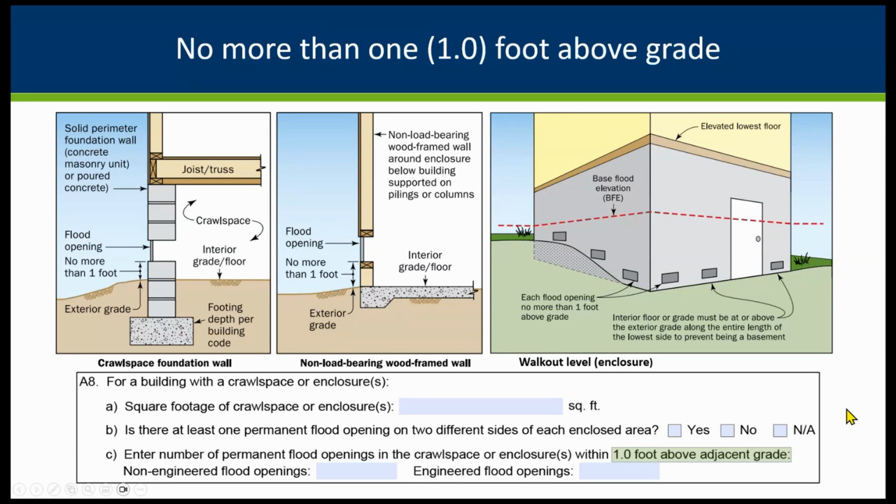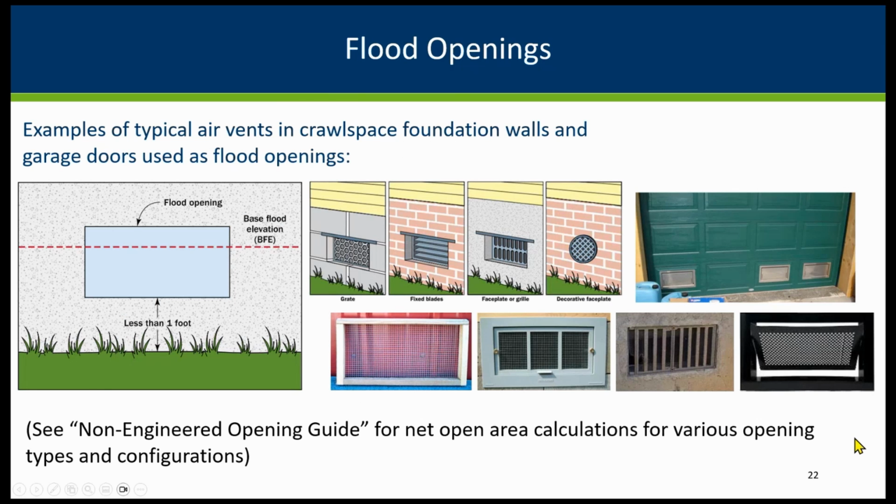Just a reminder that flood openings can be no more than 1 foot above grade. The illustration on the left shows a typical flood opening for a crawl space. And the middle and the right diagrams are really just showing those typical flood openings for those enclosures, those areas that are used for parking, access, or storage. This slide just shows some of the typical flood vents that you're going to see out there.